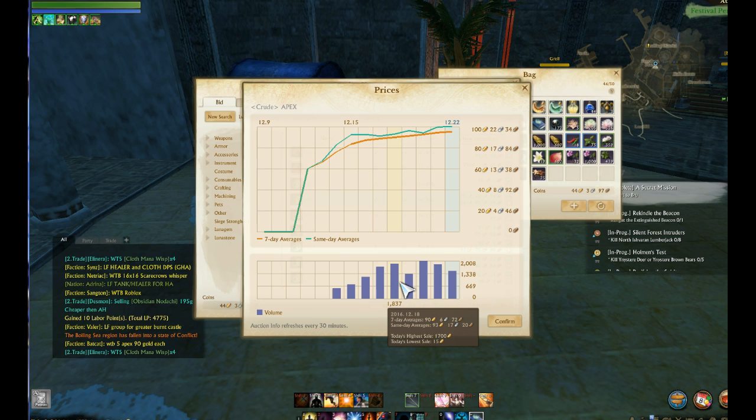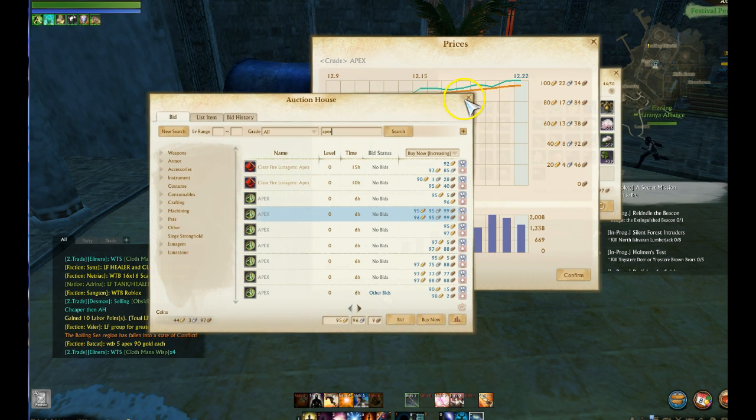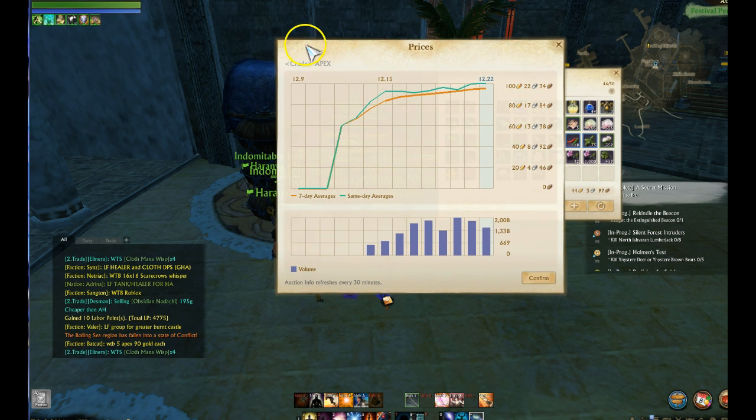I will talk to you guys later. Otherwise, I'll just keep on ranting and raving about how stupid Trion Worlds is and how much money they make. Can you believe it, guys? $20,000 a day for running shitty service.